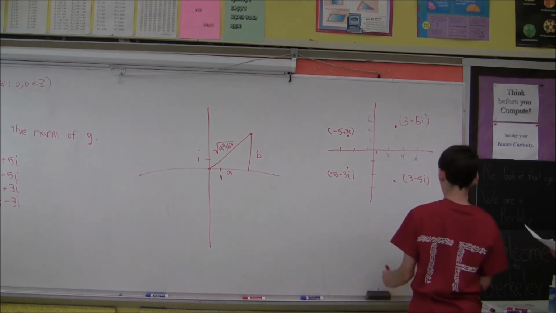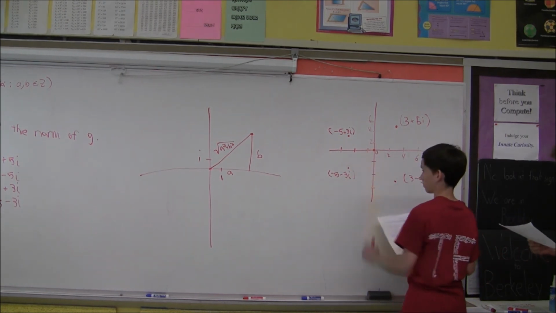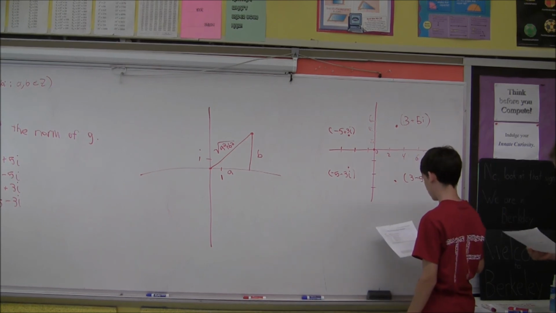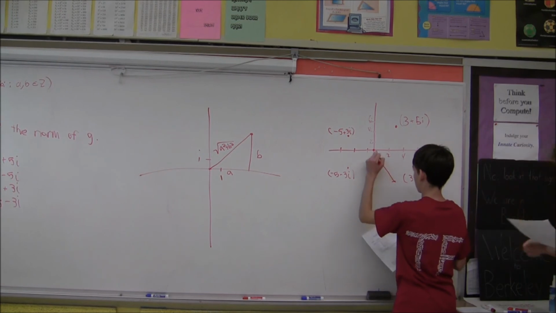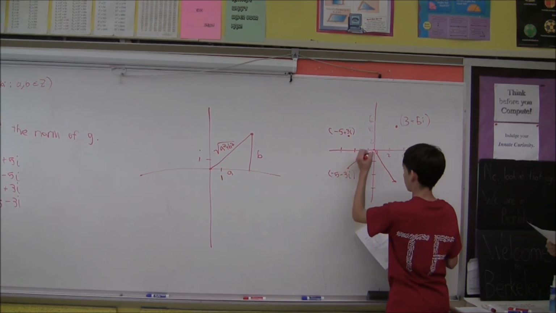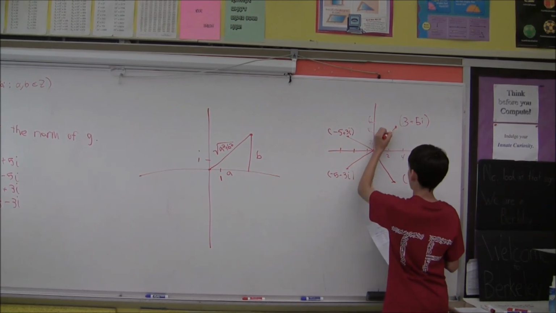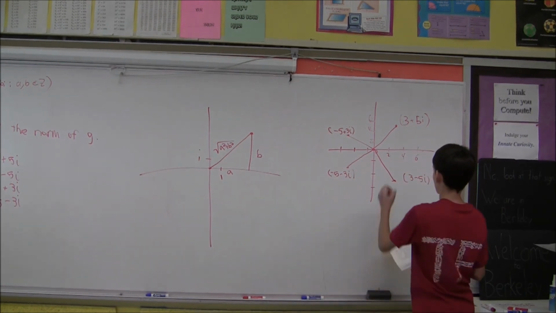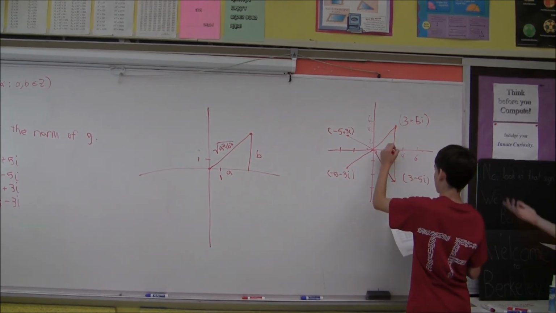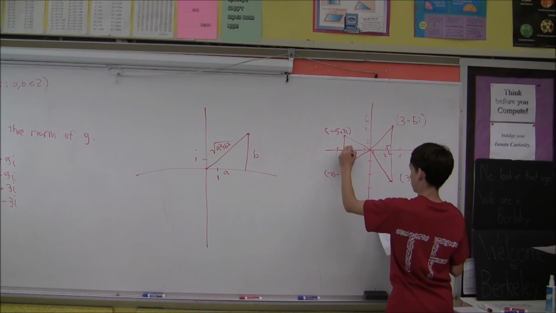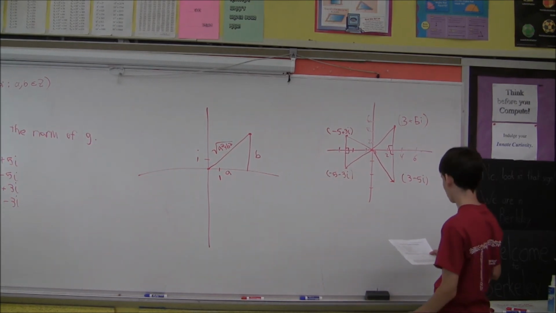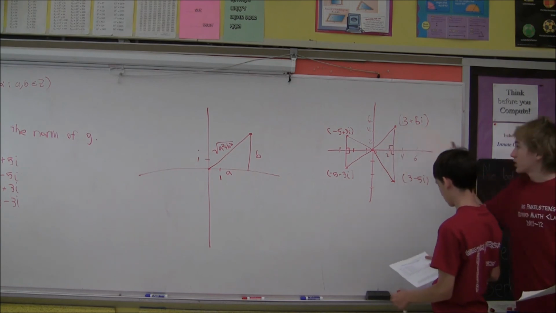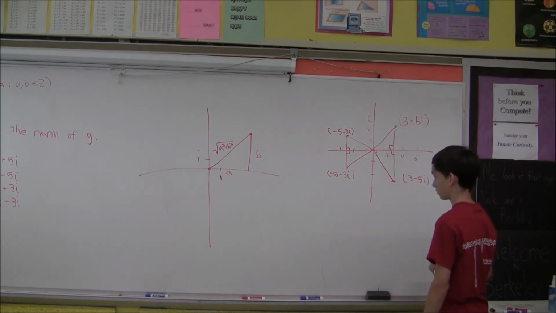So the question was, does norm have something to do with the Pythagorean theorem? We found that yes, because we draw the lines connecting them to the origin, and a right triangle can be formed. Like David said, the hypotenuse is the square root of a squared plus b squared, or the square root of the norm.